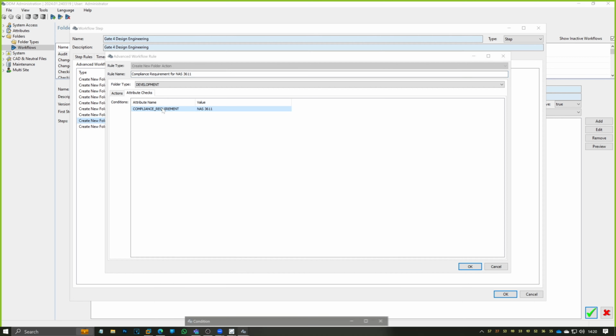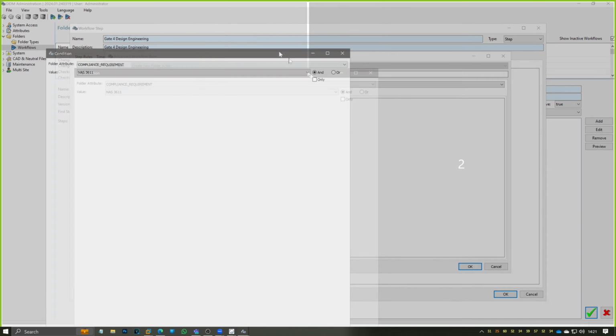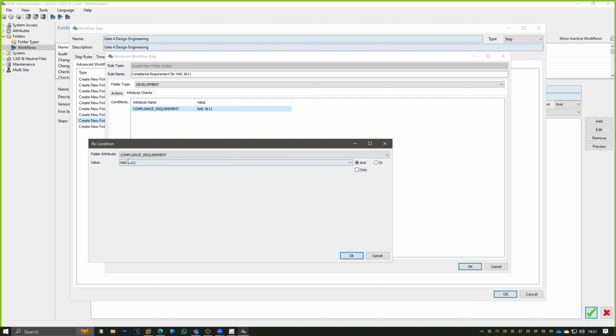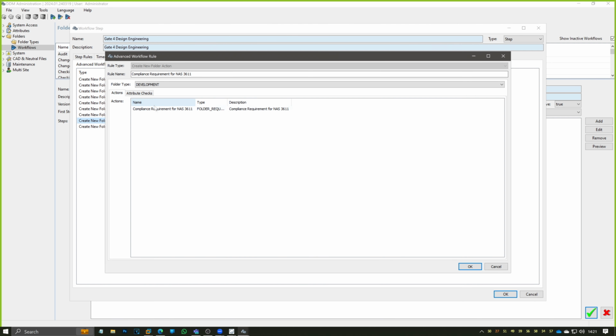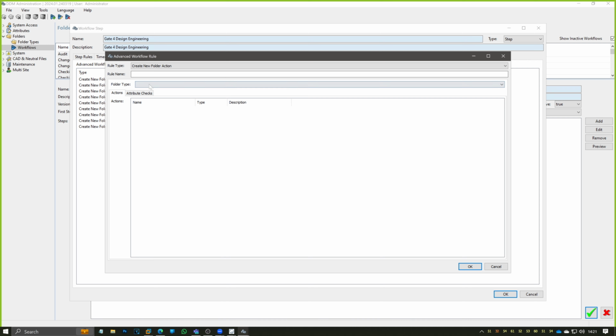If this attribute, compliance requirement, contains a value of NAS 3611, then I want to create a new action. So it does an attribute check, and if it gets an affirmative, a positive answer, it will then carry out this automatic action creation. So I'm going to add a new one.